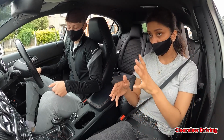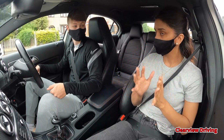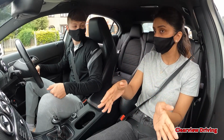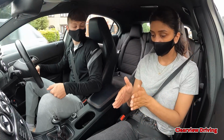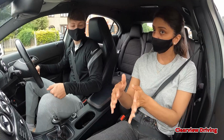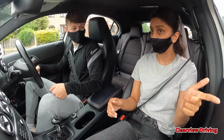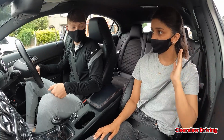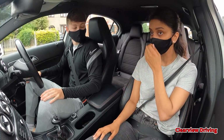Yeah. So when we go onto this roundabout, we're going to be going straight, so that will usually mean start on the left. But as we go forward, the left splits and we have to be in the middle. Once we set off into the roundabout, from the middle lane, you've got to go in and across towards the left. Cool. And what mirror do we have to check there? Left. And it's again because that person in the left lane who's meant to be turning sometimes goes ahead. Cool. So that's why that left mirror check is so important.